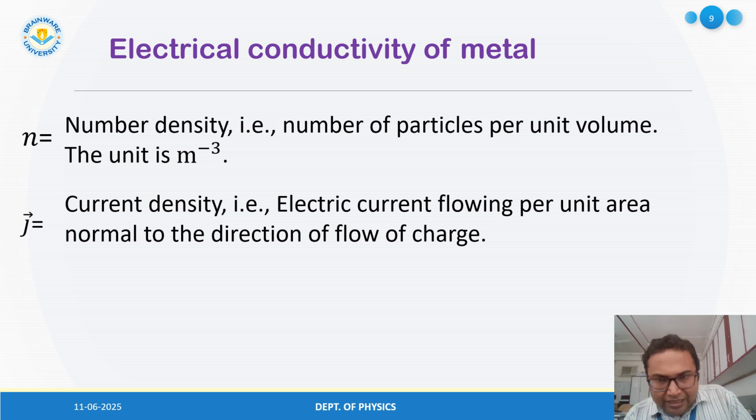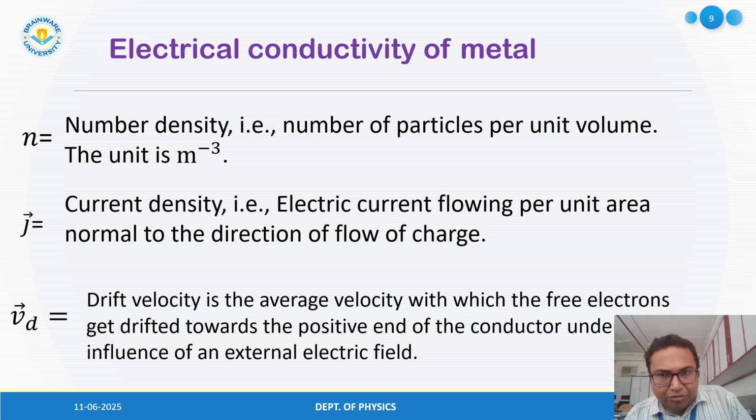In the next class we will start by learning a few more definitions. For example, you can already see here the electrical conductivity. We are going to estimate the expression or value of electrical conductivity of a metal using Drude's model. That will be the task for the next session.